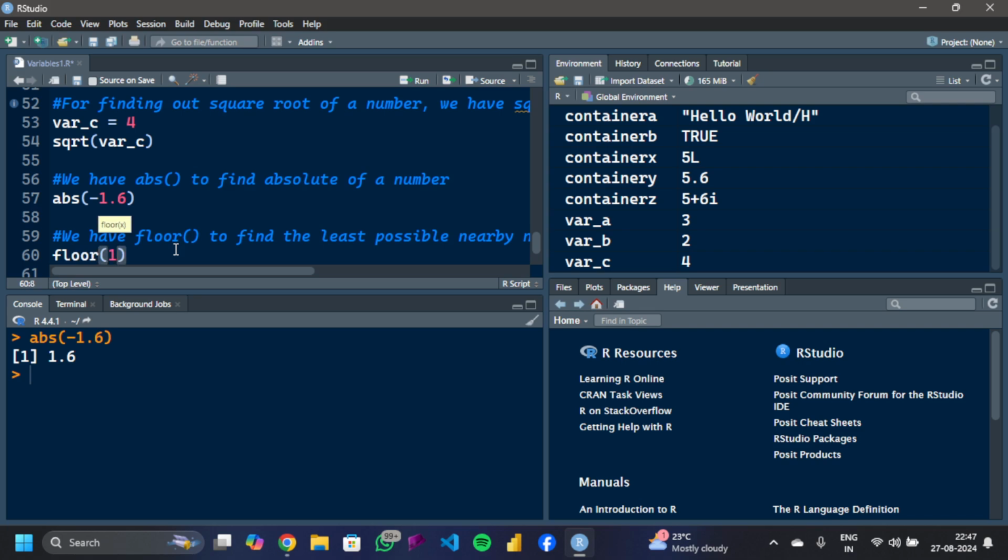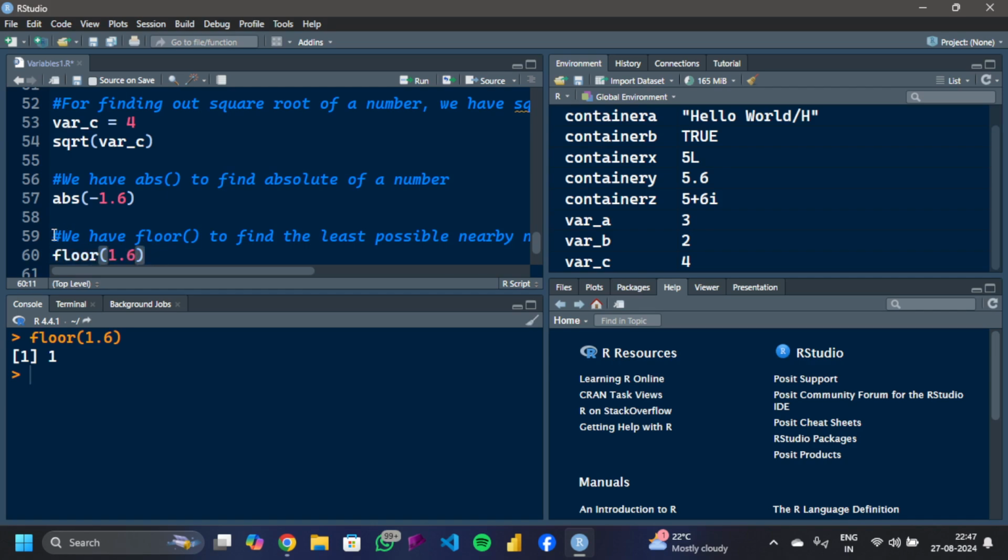Floor of 1.6 becomes, let's see what floor 1.6 gets us. Yes, so the 6 basically travels towards the left side of the number line, which is 1.5, 1.4, 1.3, 1.2, 1.1 and 1. 1 is the nearest integer that you have to the left side of the number line.